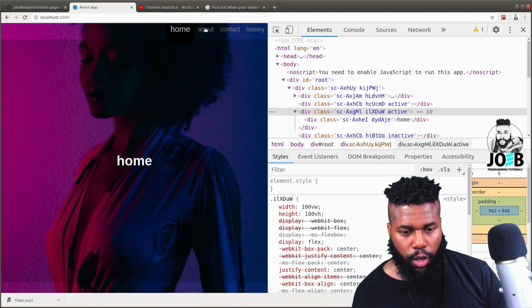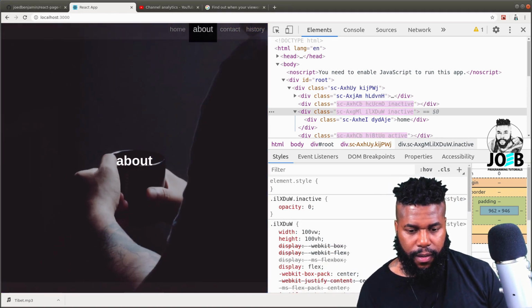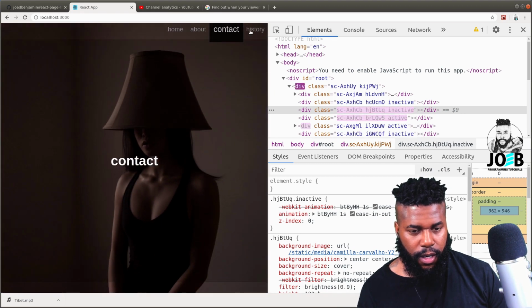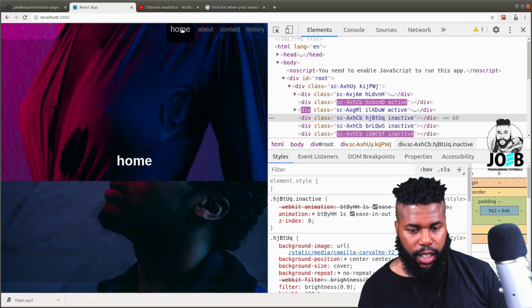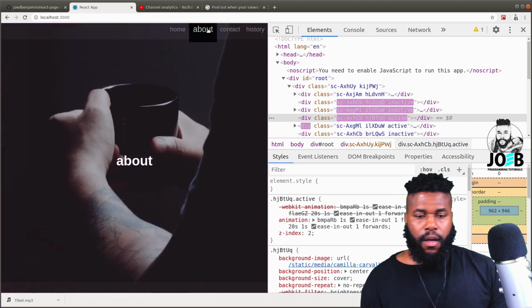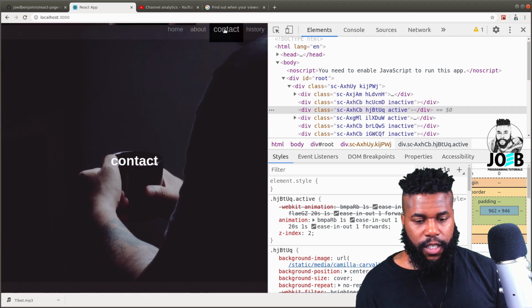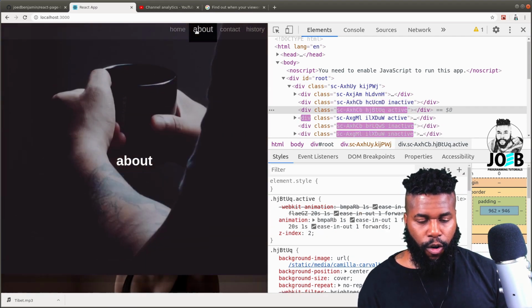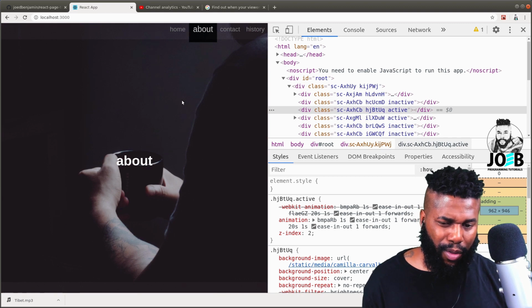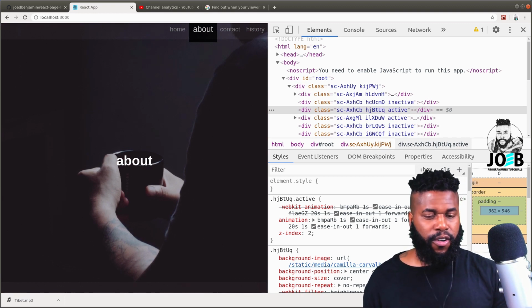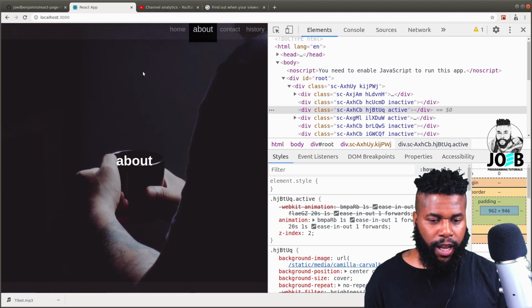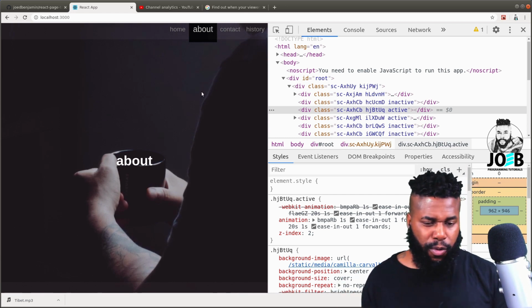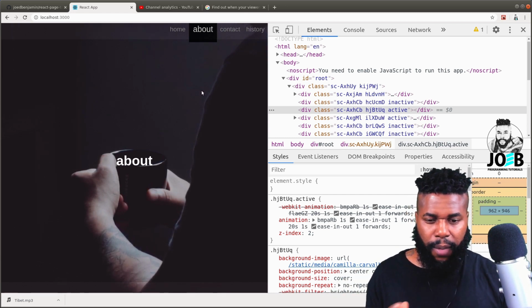Okay. So basically when you click it, it disappears. It's no longer there because opacity is 0 because it's inactive. So all of the ones that are not active are now opacity 0. You might want to take this further and make sure that whatever content you have here is not clickable. Like if you have buttons or something, make sure you can't click it.